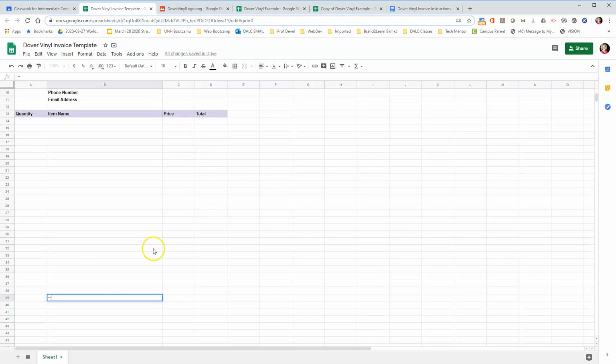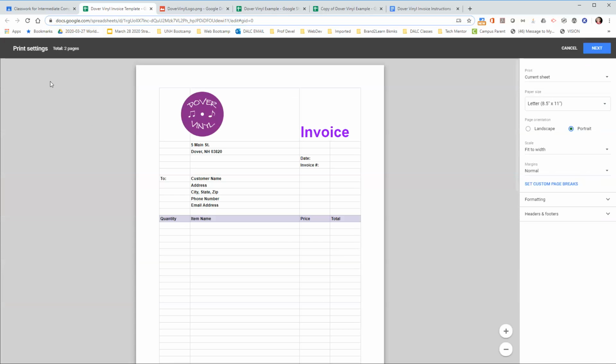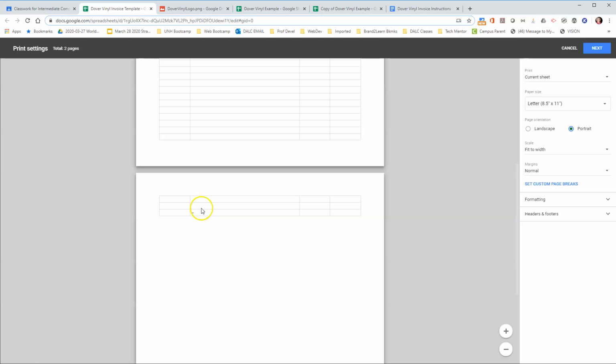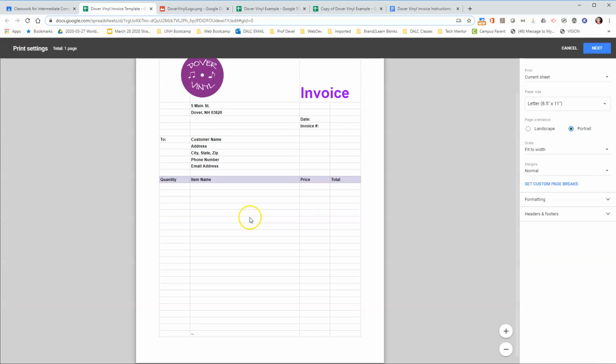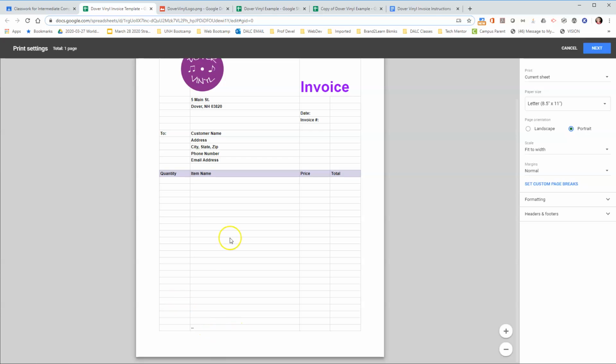If you go too far and move it down a little bit too far, oops. Actually, I have to hit enter on that for it to take. You'll see it'll bump it onto a second page. You'll see I'm 3 rows too far over, so I've got to bring that up. So not there. 1, 2, 3. How about this one? And hit print. And sure enough, yep, I'm all on one page now.